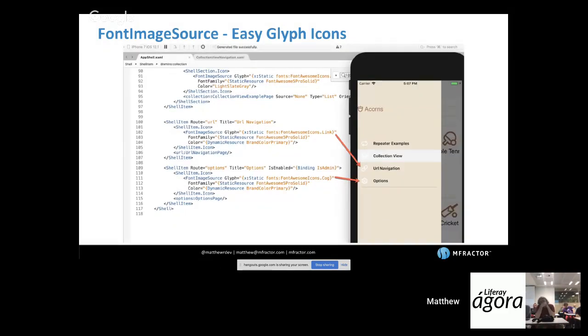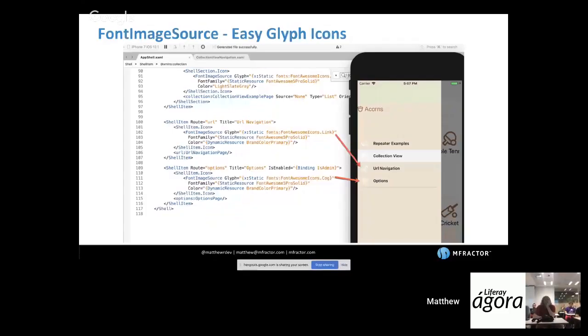So to use the font image source, it's much like any other image source, like a URL image source or a local image source. You simply just use it inside where an image source is accepted. Where the font image source differs is that you provided three main pieces of information. The first is the font family.